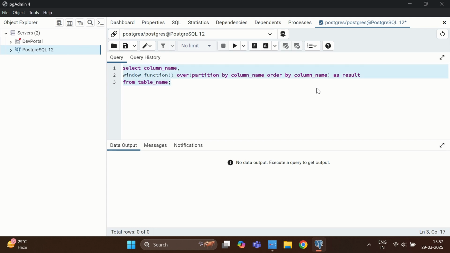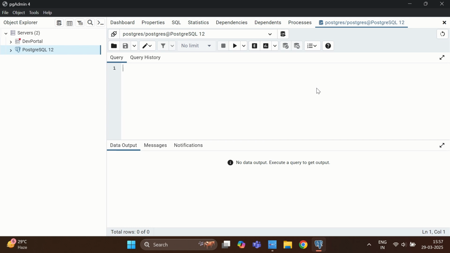So first let me remove this query, or you can say syntax, and after that what I'm going to do is use two tables, the employees table and the departments table, and I will use an inner join. First I will show you what data it is fetching, and after that I will show you what will happen if we use ROW_NUMBER. So first I will mention SELECT, and the column names I will mention later. First let me add FROM table name, and suppose the first table is public.employees, and let me give this an alias, suppose E, and after that I will mention INNER JOIN, and my right table, or you can say the second table, will be the departments table.